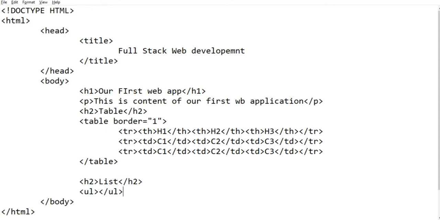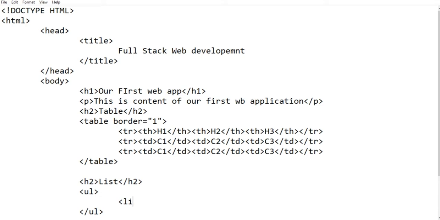We don't have any type of order, so open and close. You can see HTML is very easy because all the names are related, user friendly. You don't have to remember each and every name. It's very easy to remember all these things.